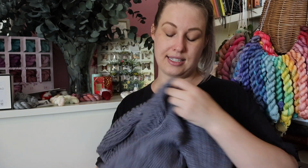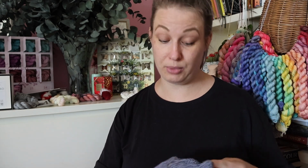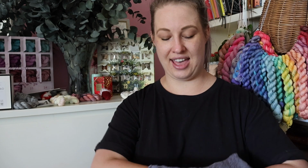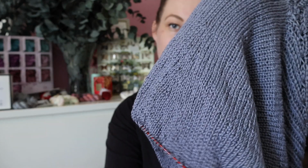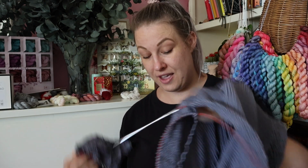I started adding in side seaming, side detailing, waist increases, that's the word I'm looking for. And you might be able to just see them on here. This desperately needs a good block. You can really tell that I'm knitting with pre-knit yarn. It's crinkly as I knit with it, and then it's crinkly when it's knitted. So I'm really looking forward to finishing it and putting it into a nice bath.